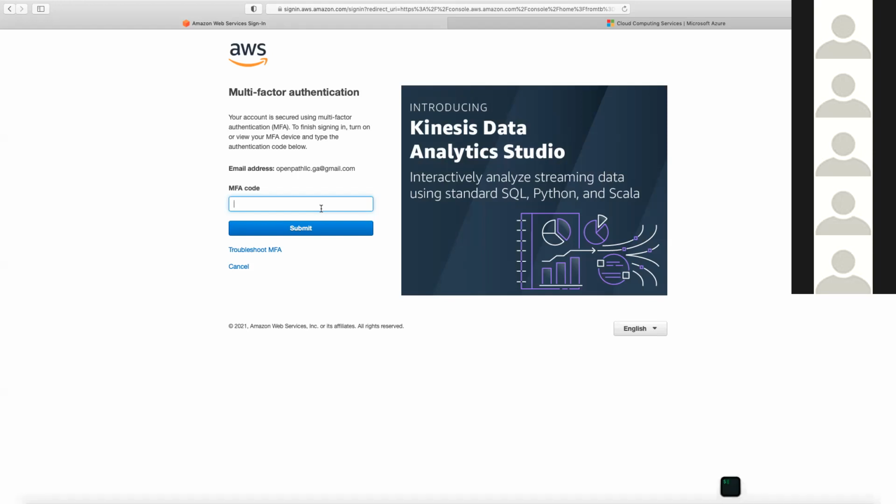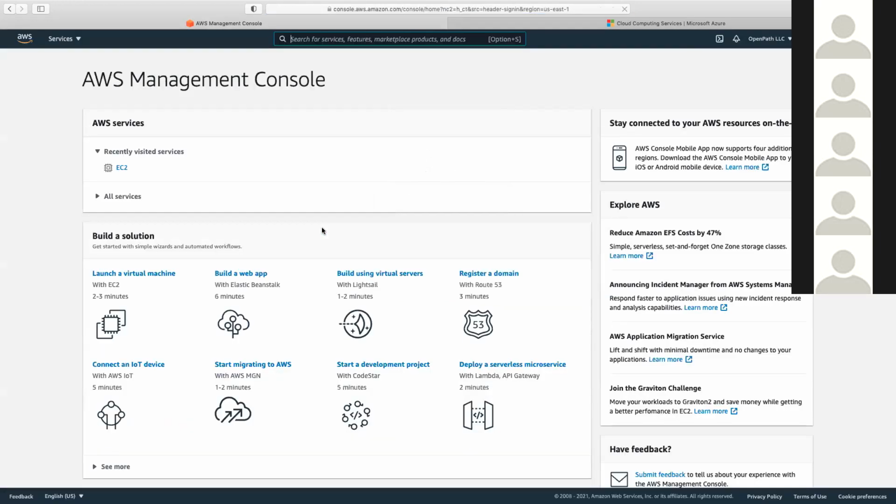I set up an MFA just for my own personal account. You don't have to have this for your AWS account, but I set it up just to simulate what you typically will have to do. So let's enter the code here.